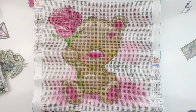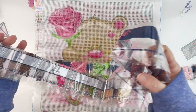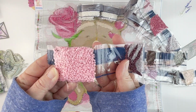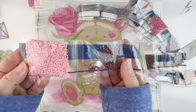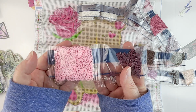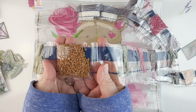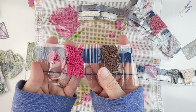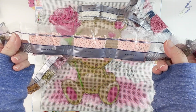what we get here. All right, for our drills, 27 colors. Let me find the beginning here. Okay, so there are some dimples on the back. I'm trying to look and see if I see tabs on the drills. I see a couple, but they don't look bad. Okay, so we've got this pink, a dark purple, olive green, mocha brown, another little bit darker green. Ooh, and then that watermelon berry pink that I love, a chocolate brown, a gray, and then are those all the same color? Yes.